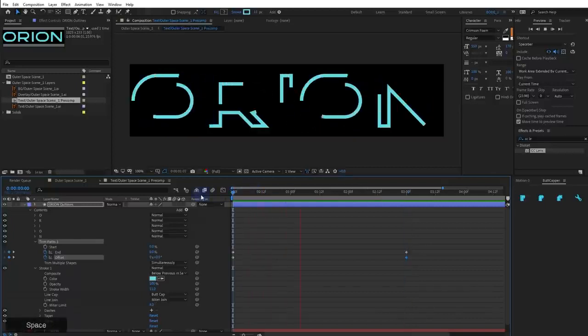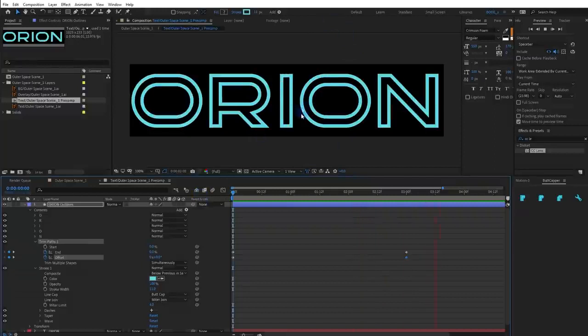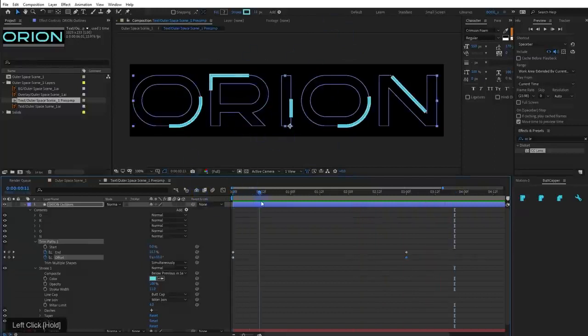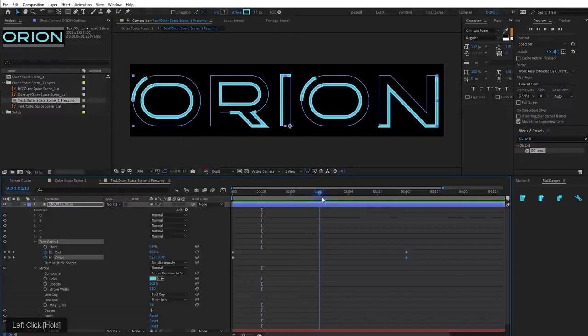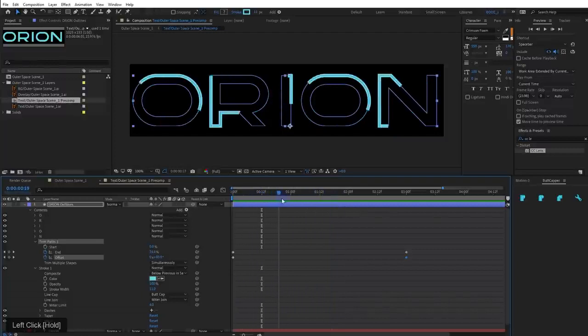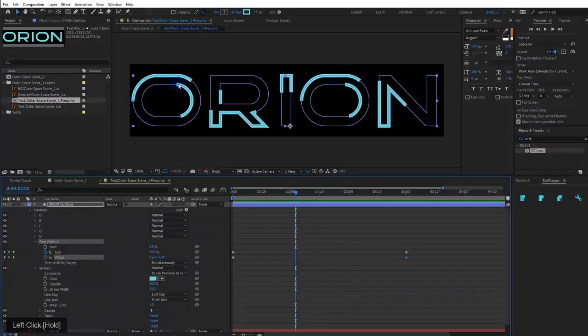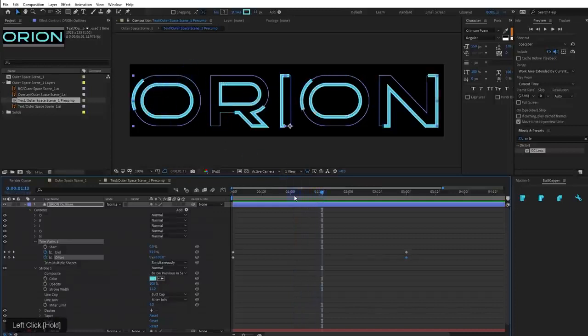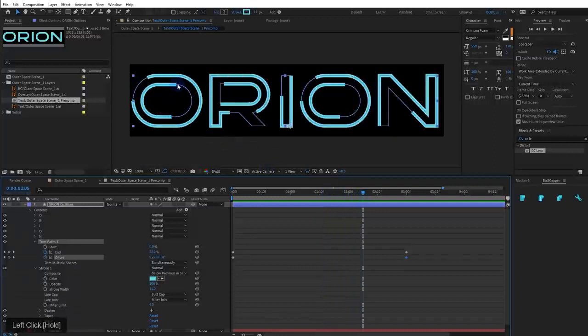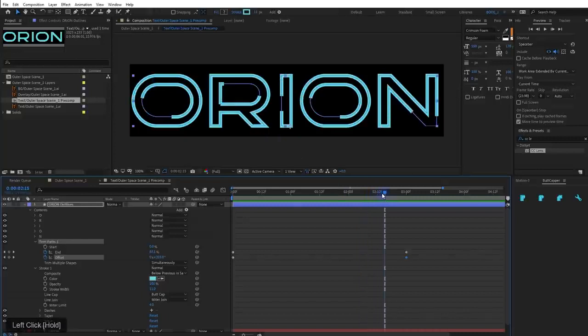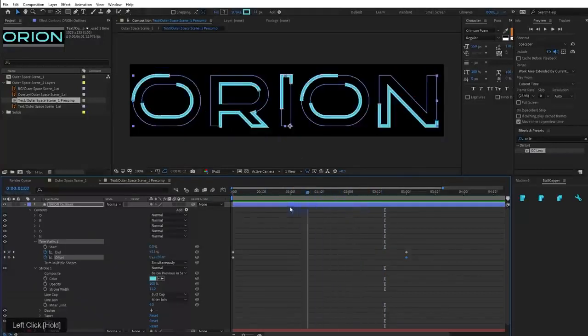And then when I play this, you can see what it's going to do. It's got this really cool kind of wrapping line effect. Now, if you pay attention to what's happening in the O right here, something strange is going on. It looks like the line sort of stops right here, and then it draws the middle line. It completes the middle line, and then it goes back to the outer line, and then it starts taking away some from the middle, and then putting some back. It's very sort of busy, and I don't like it.